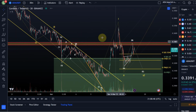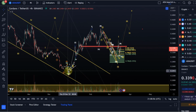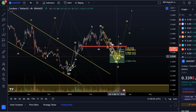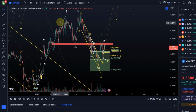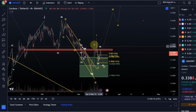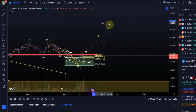But let me explain. So first of all, if I zoom out a little bit here on the ADA chart, we see that off the December lows, we rallied in a 5-wave move. We then came down into our target area, ABC, hit the 61.8 retracement and turned around. That's ideal for a wave 2. So wave 1 up, wave 2 down. Perfect. So the support area did hold. It even rallied in 5 waves, even better. It came down back into the support area for the next 1-2 setup. So basically we could assume now, at least carefully, that we are now in this 3rd wave.